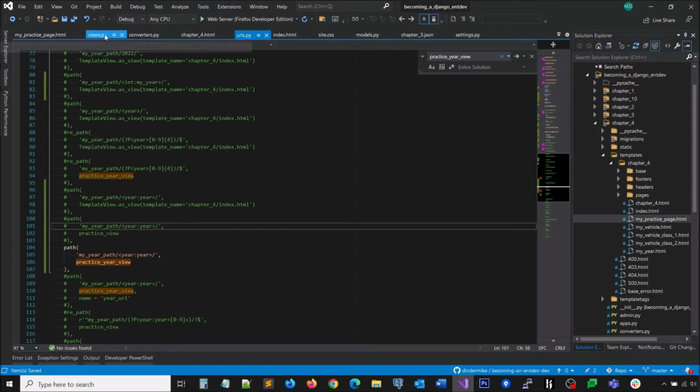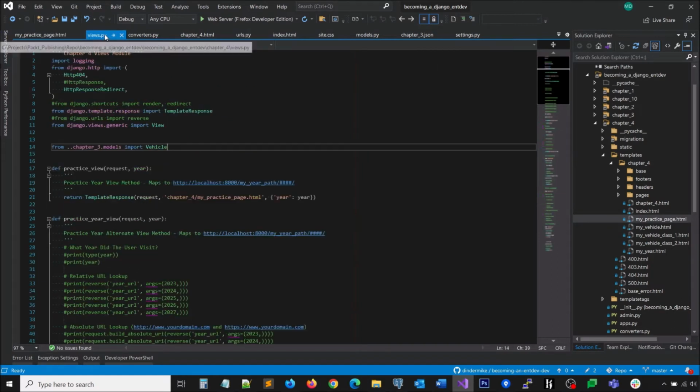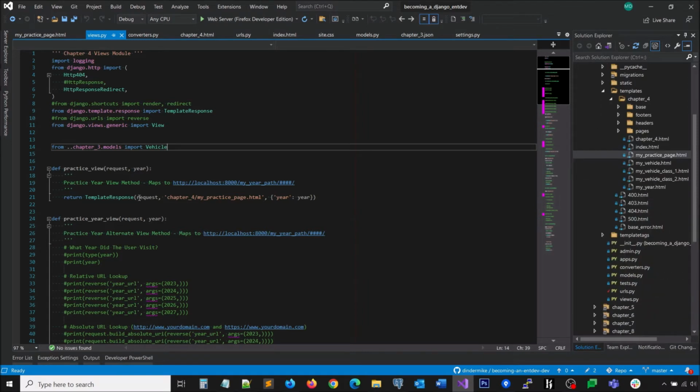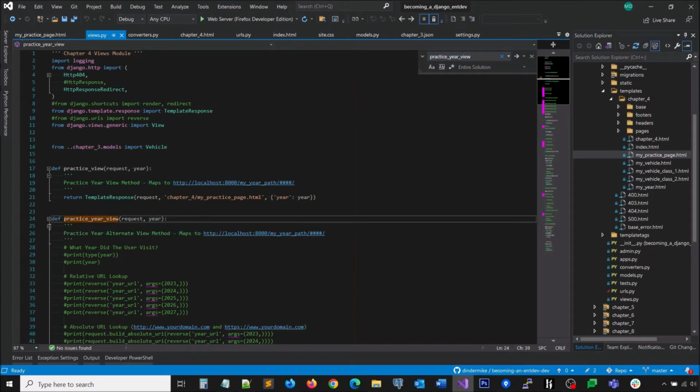And now in our chapter 4 views.py file, we're going to create a new method called practice year view, and we're going to pass in the same request and year parameter that we did with the last view method.